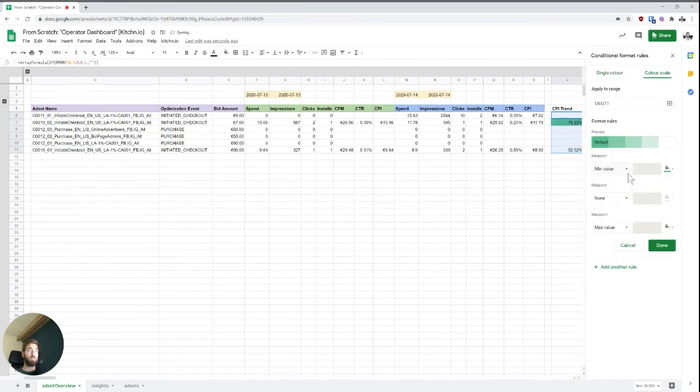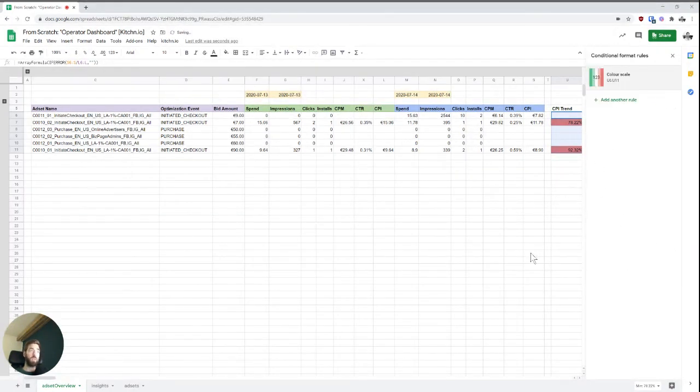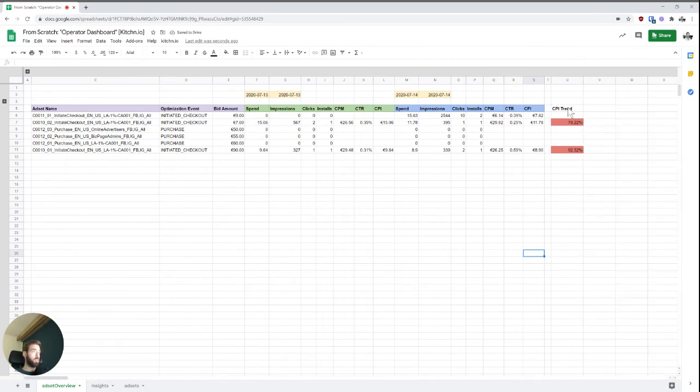So say if the number is 0, then that's all fine. If the number is minus 0.5, that's great. And if the number is plus 0.5, then that's terrible, right? We had a 50% increase. So both of these are absolutely terrible. And then, of course, we could just copy this over.